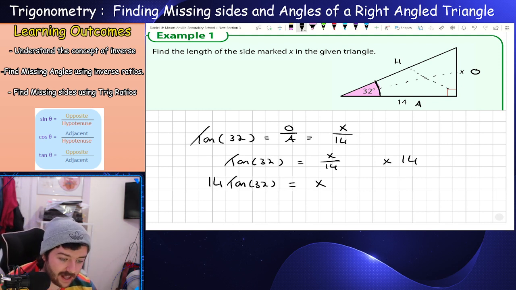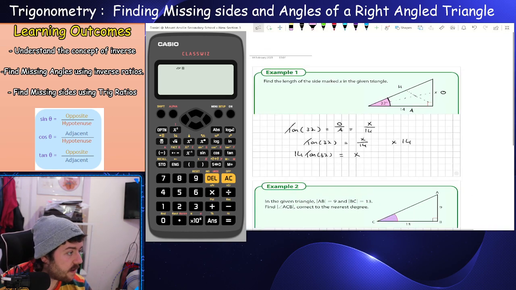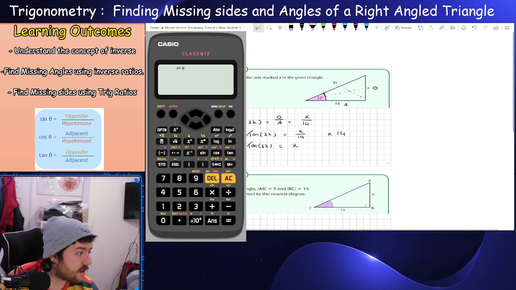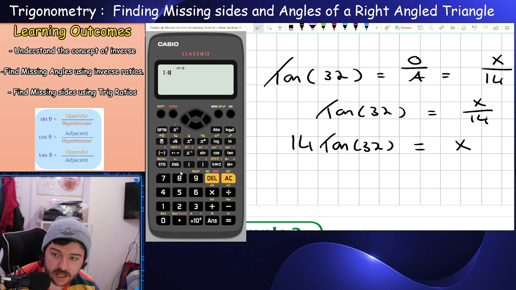Now, let's check my answer on my calculator. Here's my calculator. Let's move this over here. So I have 14 tan 32. Let's put this in: 14 tan 32 and close the bracket. Now make sure up here, ladies and gentlemen, I don't know if you can see it here, but if you have a Casio calculator, most calculators do specify this, make sure it has a D up here, because if it doesn't have a D up here, it's not in degree mode, and it'd be in something else called radians.